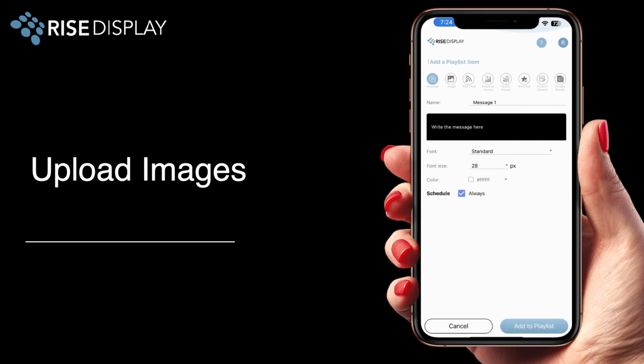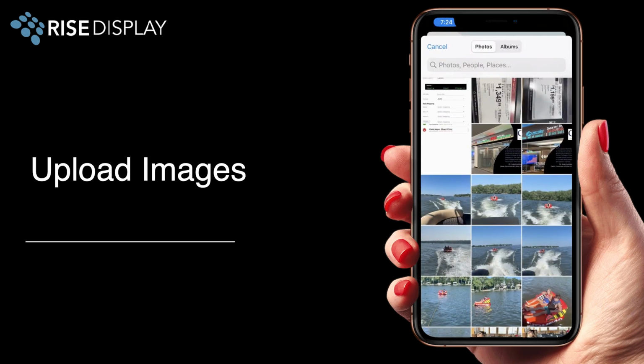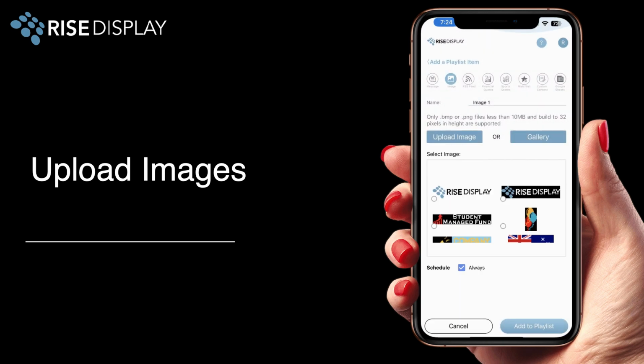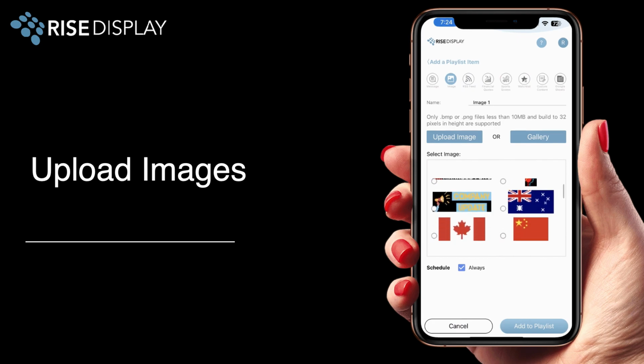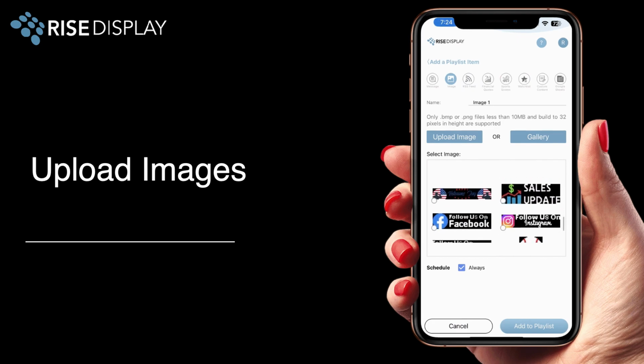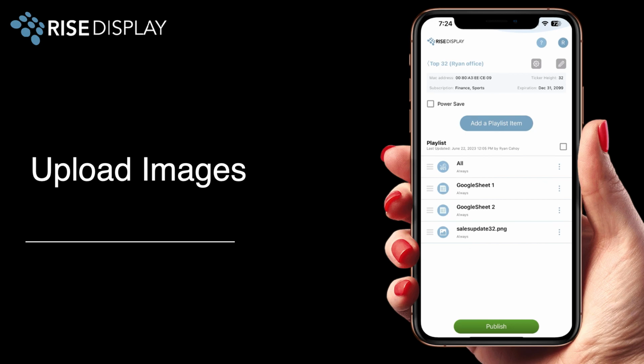In addition to messages, you can insert simple graphics or logos in .bmp format. Just hit the image icon, browse, and upload the image or desired graphic from your camera roll. Remember, the ticker has limited resolution and height, so you should create these graphics at a specific height, in my example 32 pixels. You also have a gallery of pre-built graphics that you can select from for holidays, social media, etc.